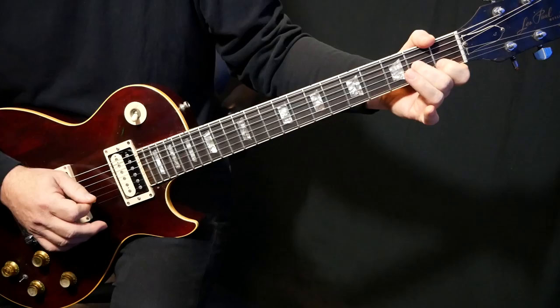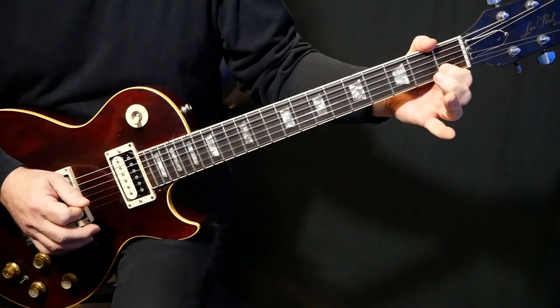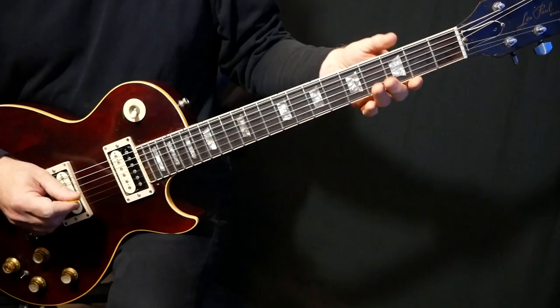And then the second verse, he does that again. It's best just to listen to the track and you can see where that comes in and out, right? And then in the chorus, he's going to go like this.